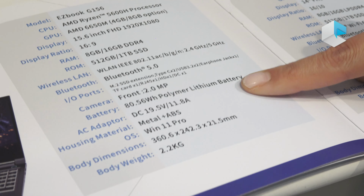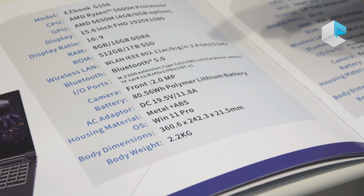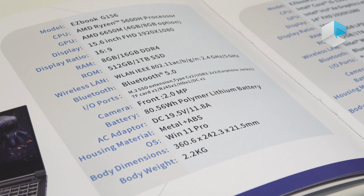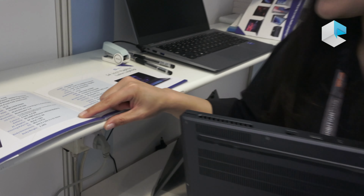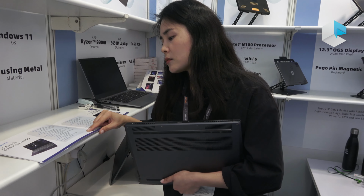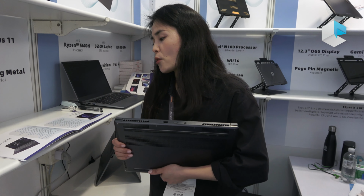Dual band Wi-Fi and the Bluetooth is 5.0. Earphones we have introduced before. A camera, only front, 2.0 MP. Also the battery is a cooling lithium battery with 80.56 watt hour. And it can support Windows 11 Pro system.